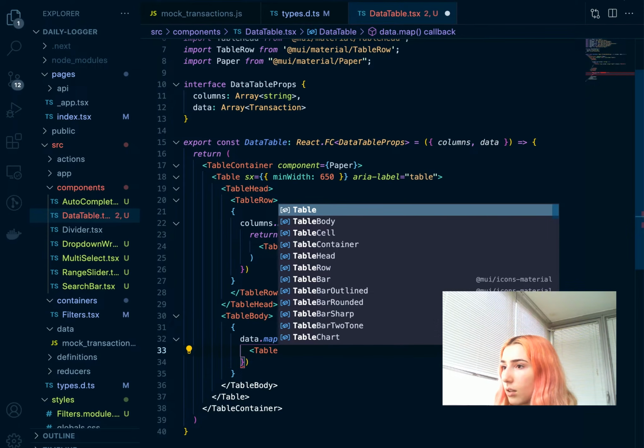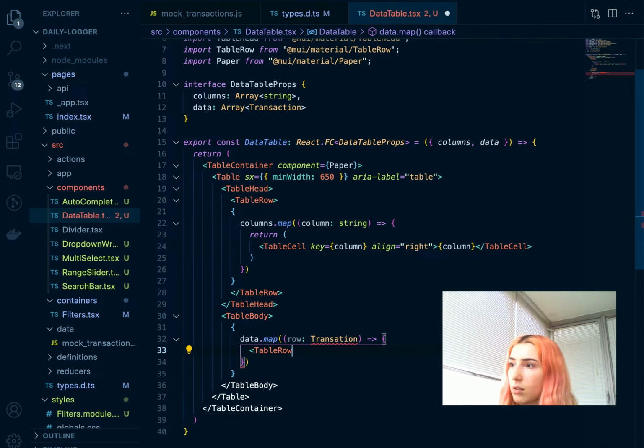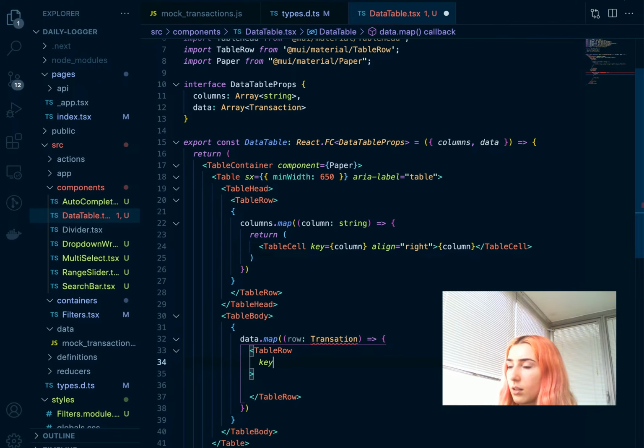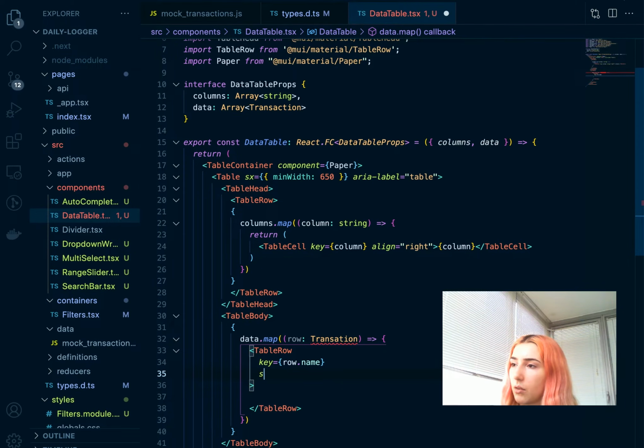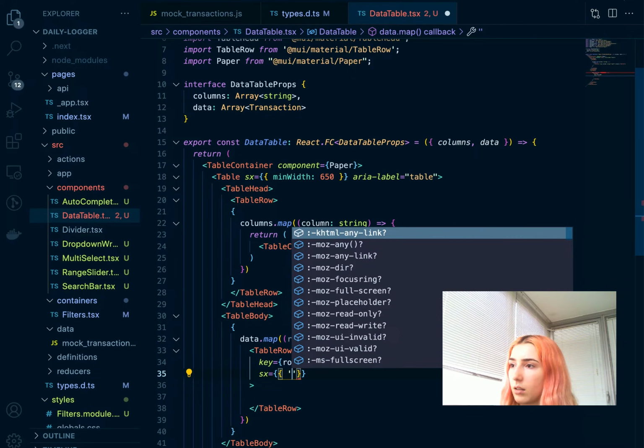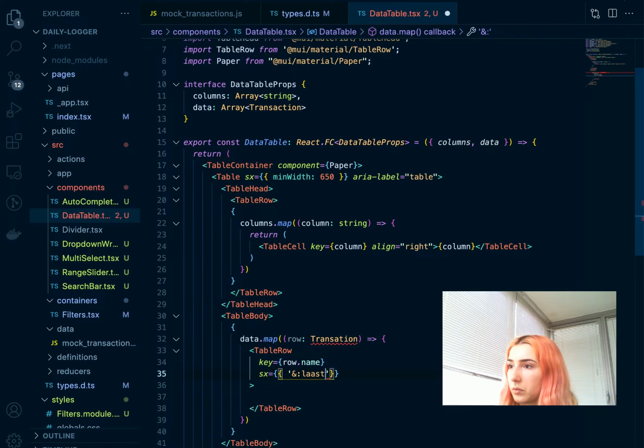So I think I have a misspelling here. So table row, let's create the row, and let's give it a key. That would be the name of the row. Some styling, so targeting the last child.